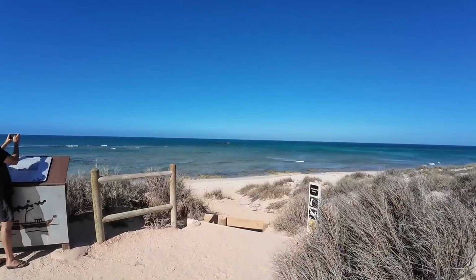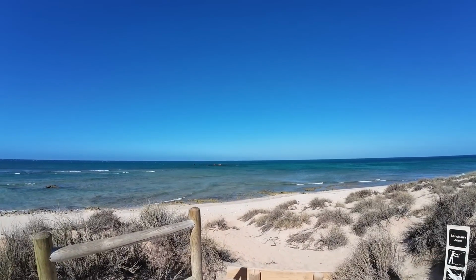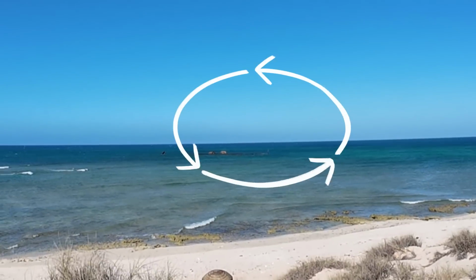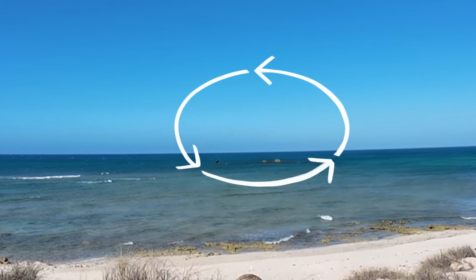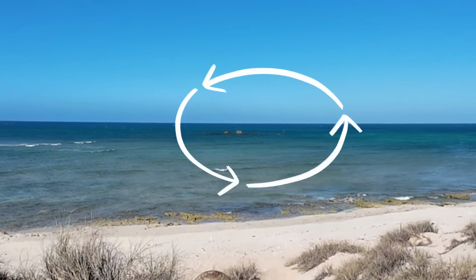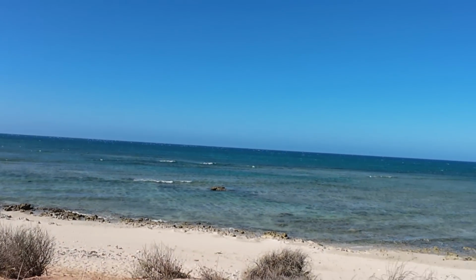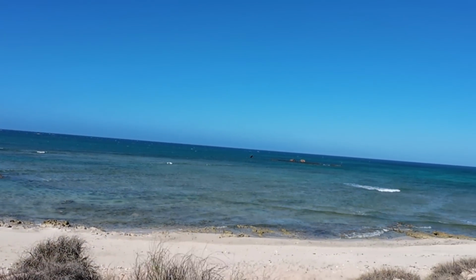So, can you see out here the SS Mildura? That's sort of a big ship, but a little one. I wonder if you can walk out there at low tide. I'd imagine you'd be able to. I reckon you would. That'd be high tide at the moment. I don't think I could put the drone up. It's too windy. There's a turtle hole down there. Well, there is too. Way too windy for drones, hey? Oh, way too windy. I'm nearly getting blown over.